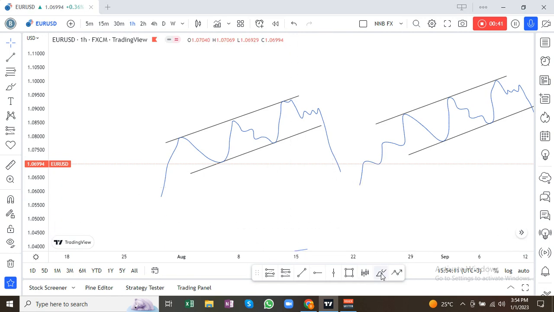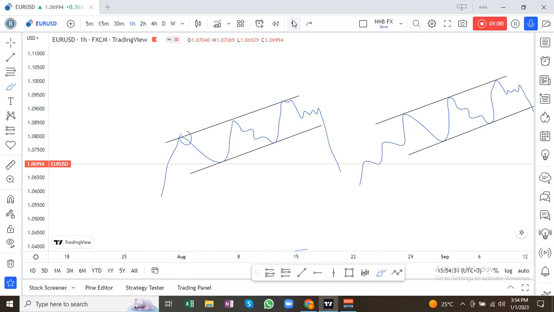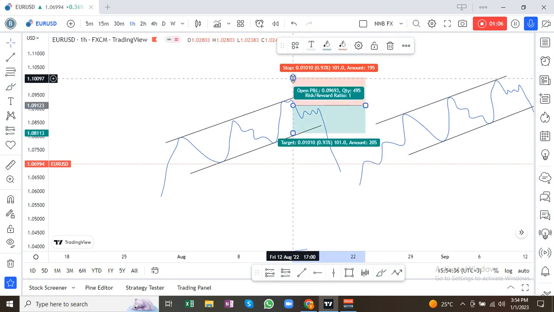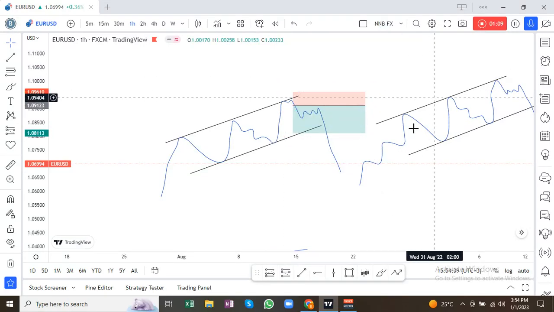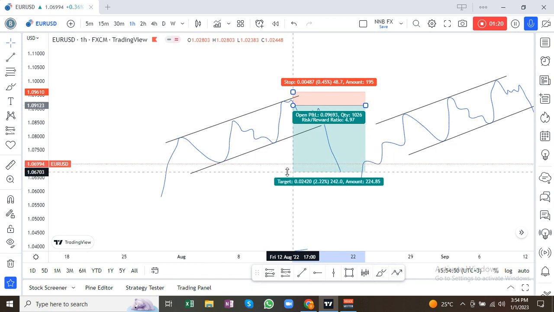For the high risk entry, I normally enter at the top of the structure. So I'll show you. For example, you can see this structure right here. It touched this channel three times, and it gave me a signal that it was about to reverse. You can see one, two, three. So on the third touch, you enter from around here, and you place your stop loss just above the structure. Your first TP should be on the trend line, and if the market breaks the trend line strongly, your TP should be below the structure around here.